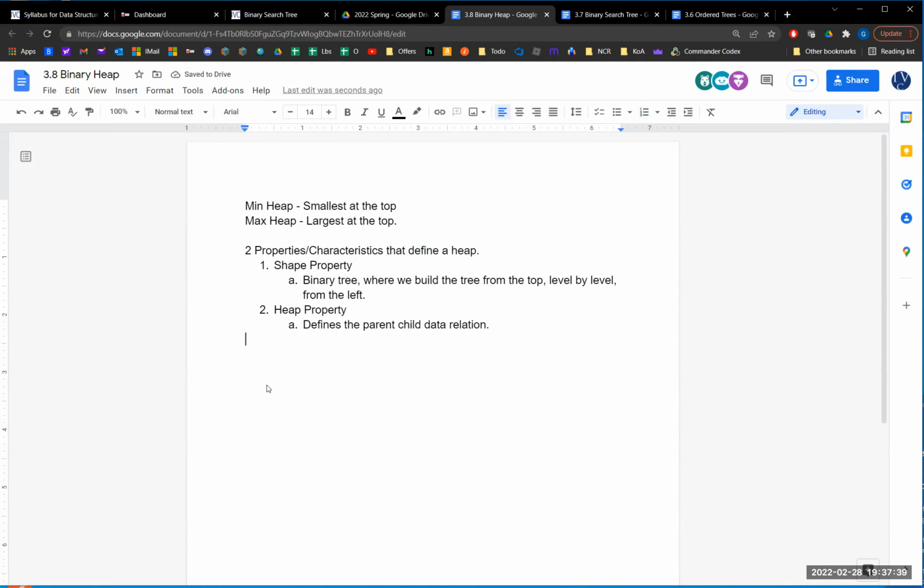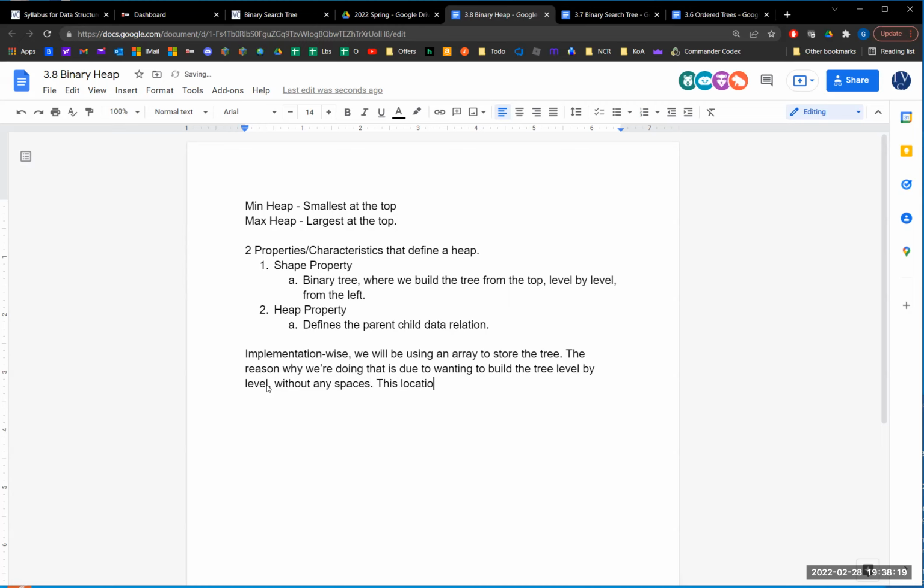Okay. Now, implementation wise, we will be using an array to store the tree. Reason why we're doing that is due to wanting to build the tree level by level without any spaces.